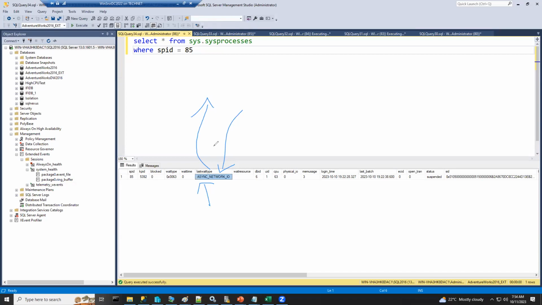So it is not necessarily that there is a network issue, but there are chances that a network issue can lead to this problem. But without any network involved here, within the same instance, I executed a query and I still see those async network IO wait times, because it is fetching a large result set and the client is not able to process the result set fast enough. So async network IO is not always an issue with the network. We will talk about how to reduce the async network IO wait times that we have.